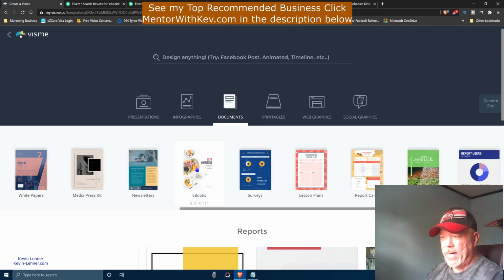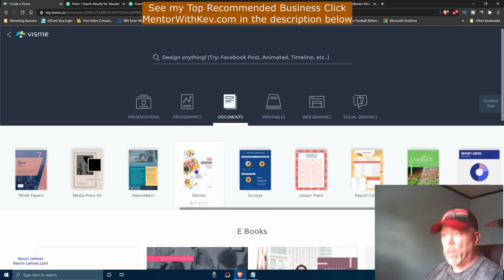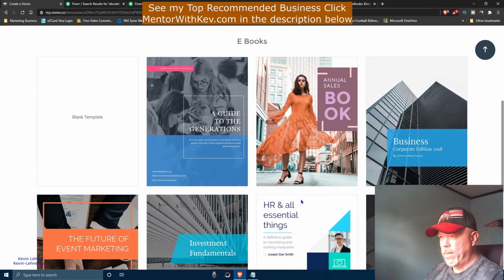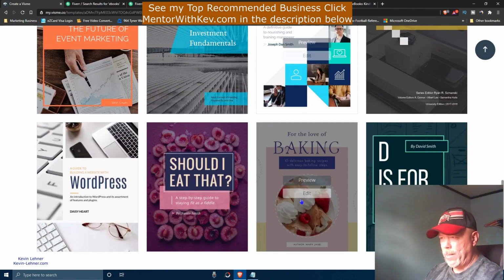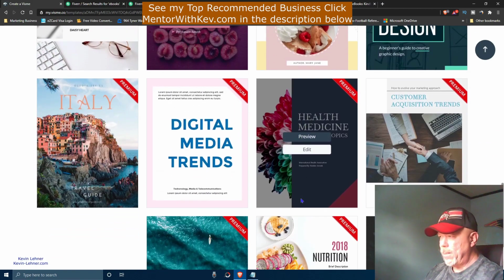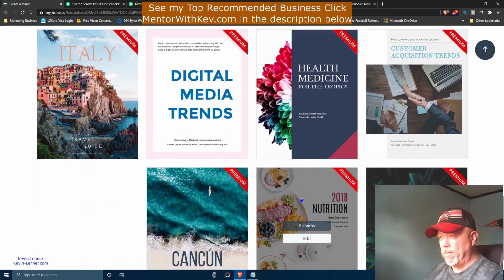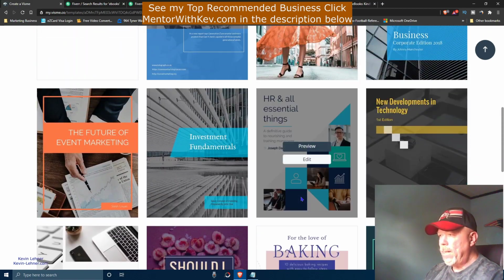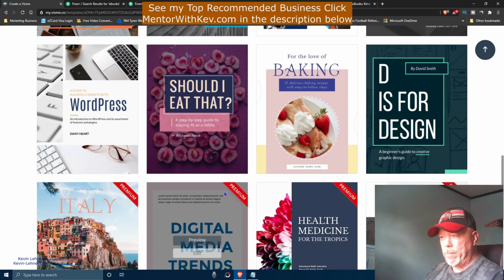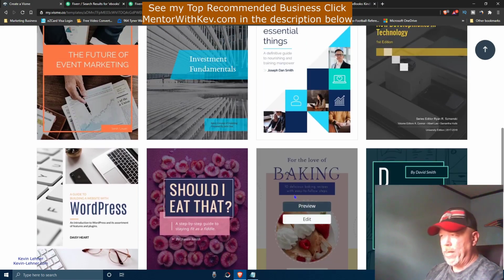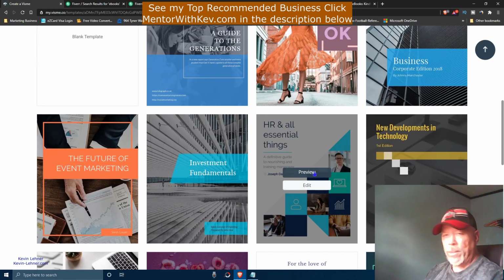But we're going to click on ebooks for this little example here, and I'm going to show you how easy it is to work with this particular product. Bring us down here, and it loads up these different templates of ebooks. There's all kinds of templates that you can use here. Now, some of them are free and some of them are premium. As you can see, these are all premium because they do have paid accounts on here too, but you don't need it to use what we're going to be using here.